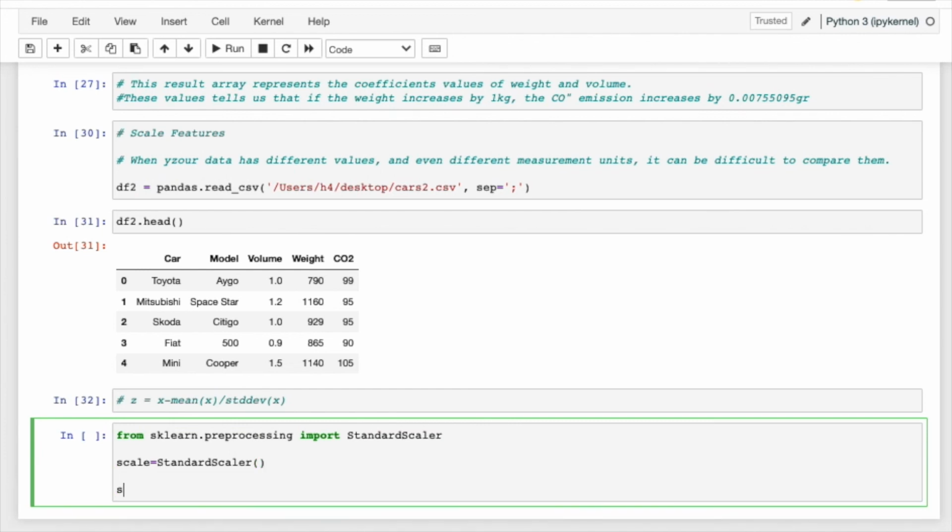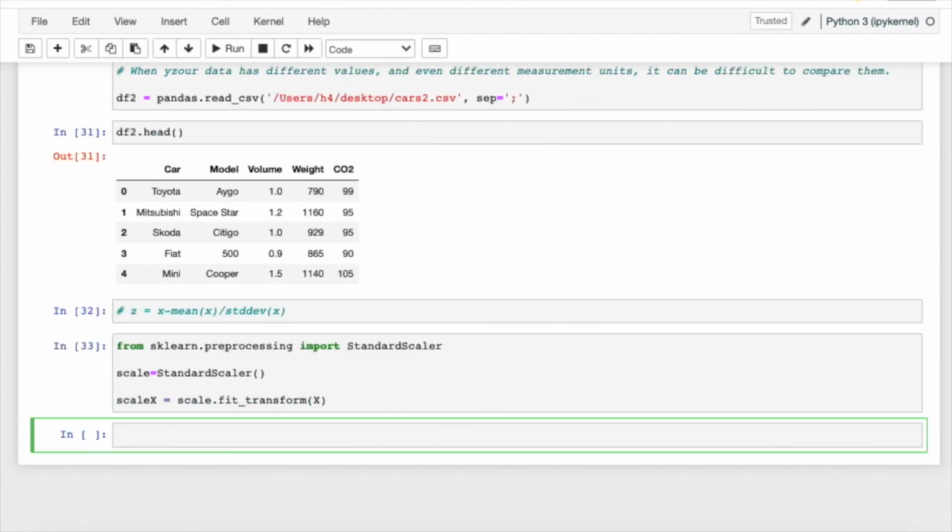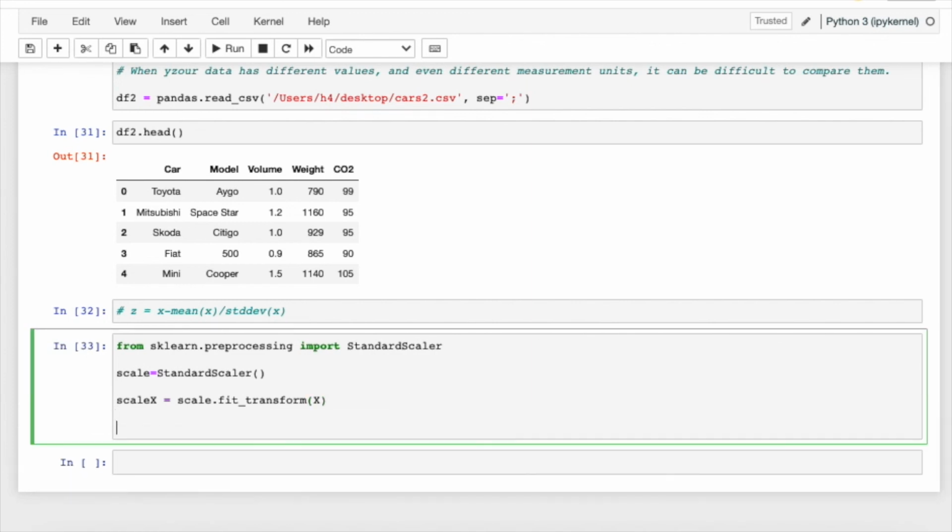And then you say scaledX equals scale.fit_transform of X, and then you say print.